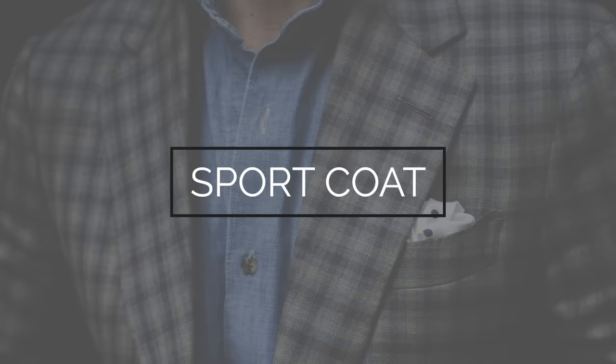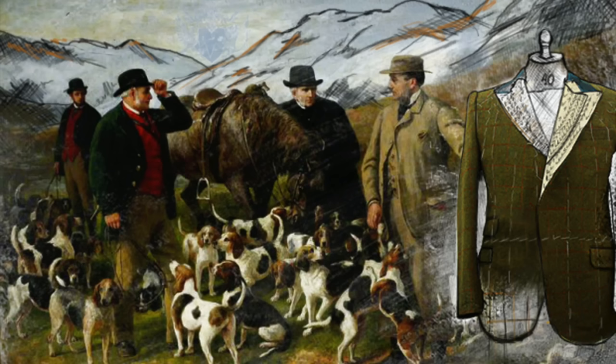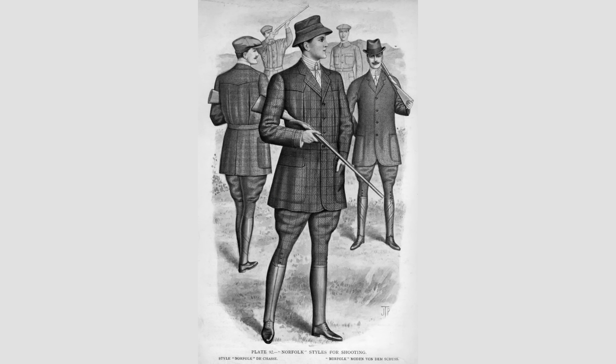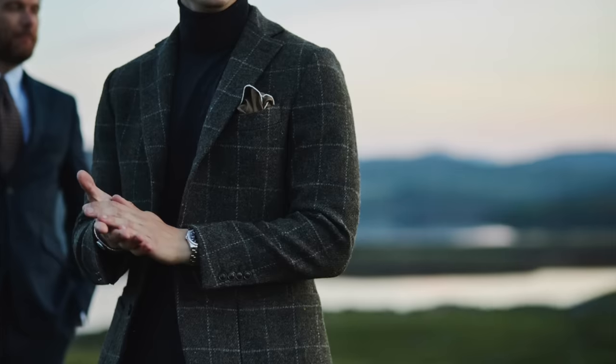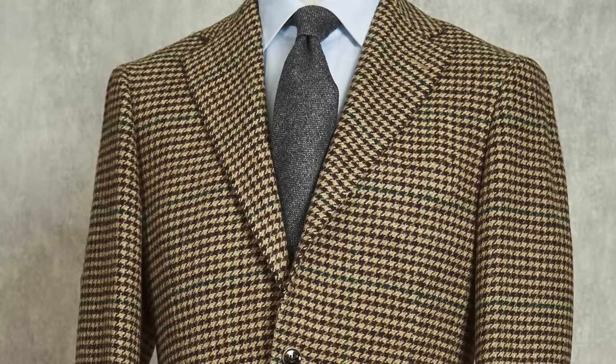Next, we have the sport coat. A sport coat, also called an odd jacket, is a jacket without a matching pair of pants. Originally, as the name suggests, sport coats were worn while sporting — hunting, clay shooting, horse riding, and so on. In many ways, the sport coat is the exact opposite of a suit jacket. It's very casual, made from fabrics that have a lot of texture, and generally a pattern, like houndstooth. They typically lack any kind of padding or structure, and often feature patch pockets, as that's a very casual pocket style. A sport coat is the coat you wear to a more informal occasion.